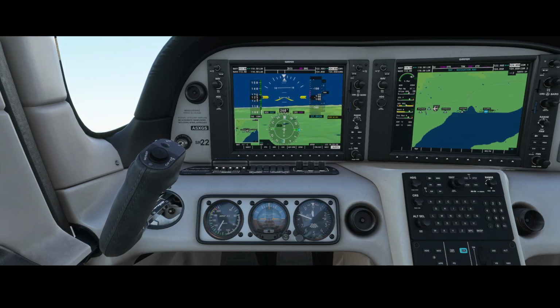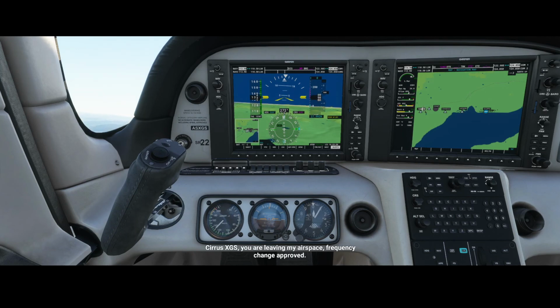So this is how you can use the NDB in the Cirrus SR22. You can see there's a small difference in how to configure it. You can still validate if it's correct by using the radio, and in addition to that, it requires you to know where you can configure the visible piece in the PFD, which is also not that hard, right?